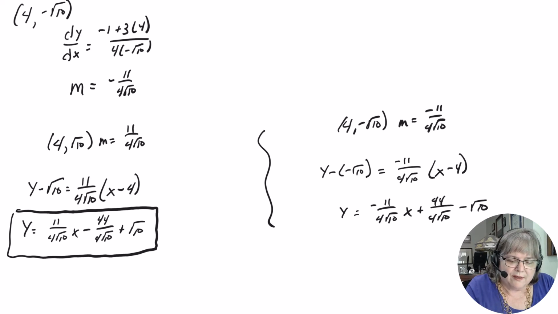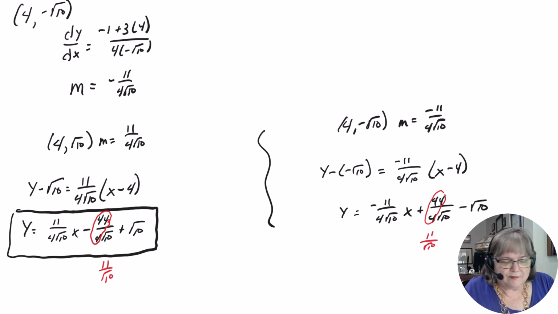Now, sure enough, just looking at it, I should have gone maybe right in here and said that reduces to 11 over the square root of 10. It wouldn't have hurt you to do that. And this would be 11 over the square root of 10. Okay? But I have to admit, if I had asked you to do this problem and that was the last thing you didn't do, I would have just said, okay, that's just fine, because I'm just proud that you got down to that part.